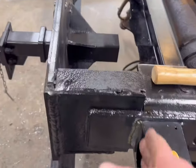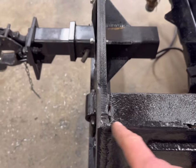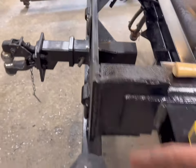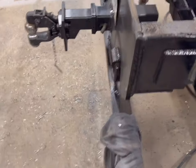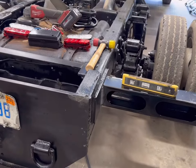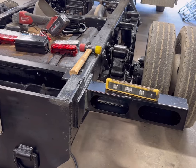And I just lined them up with the back of this C-channel they did for the body. That is where my bead will be, with the rear weld for the body. So that way we're clear. I'm not inhibiting that anyway. We're inset here about 7-8 inches. Far enough in to protect the light box, but not too far that you can't see the lights from the rear of the truck.